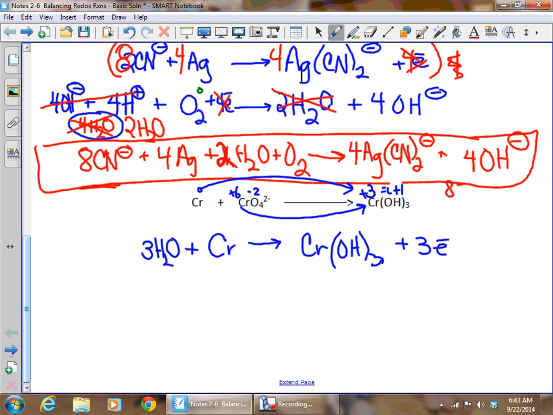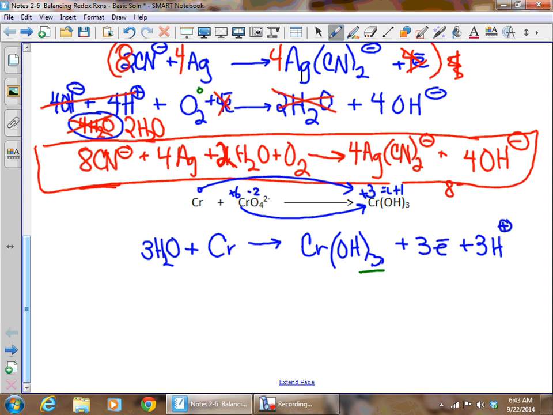So we get our oxygens balanced, but now we've got these extra hydrogens. Now watch it, we've already got 3 here. So we've already got 3 hydrogens. We've got 6 on the left-hand side. Looks like we only need 3 hydrogens on this side. But this is, oh my goodness, drama. We have hydrogens in our basic solution. We cannot have hydrogens in our basic solution.